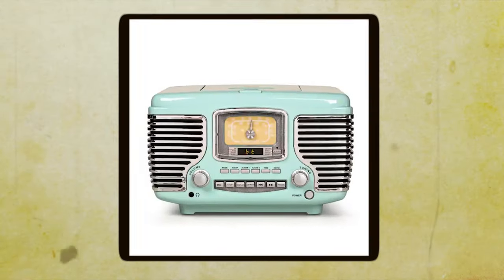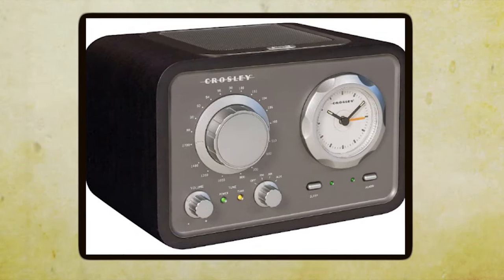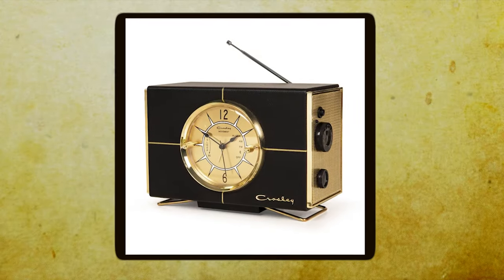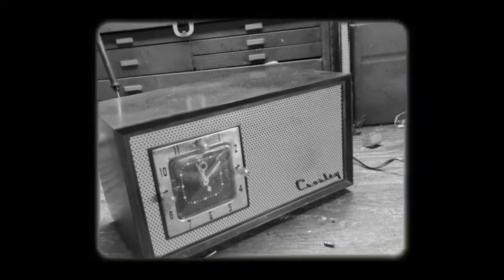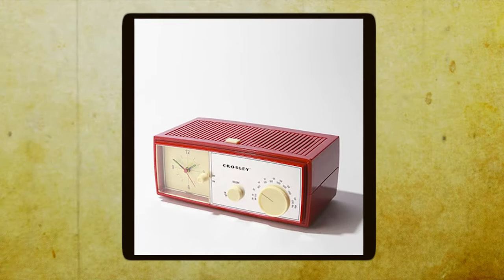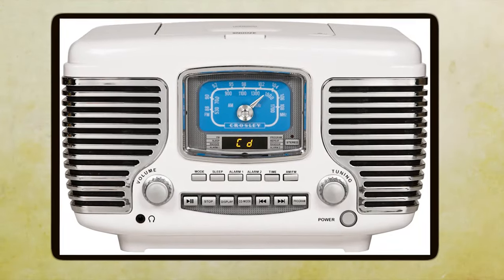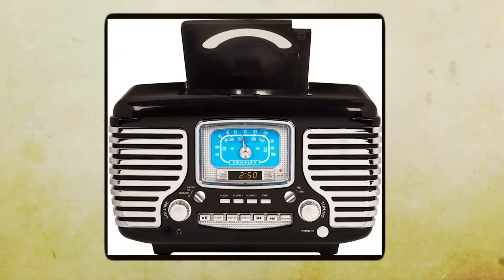The Crosley came in various colors and finishes to match your personal style. It also embraced new technologies such as transistor radios, which made it more energy-efficient and reliable — using smaller batteries and offering improved reception. The Crosley Portable Clock Radio offered a more stylish and multifunctional experience compared to the Westinghouse, bringing a touch of elegance to the world of portable radios while still delivering that same old-school radio magic. It's a piece of nostalgia that many old-timers hold dear, right alongside the trusty Westinghouse.